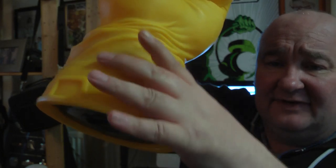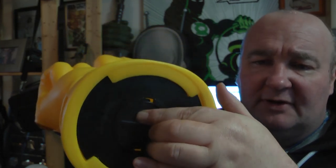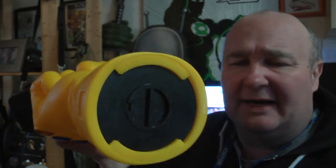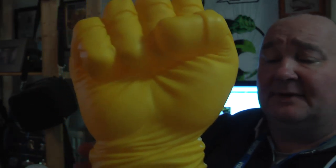Look at that. I mean, it's even got all this here. It's solid. I mean, it's beautiful. Right, underneath, guys, there's the money box thing there to take out. Now, the beauty is, you can take this out, guys, but it's a bit of a pain putting it back in, right? And then you can wear it as a gauntlet, on your arm, you fold your hand up inside. I have done it, but it took ages to put the plastic thing back in. But I suppose you could cosplay with this.